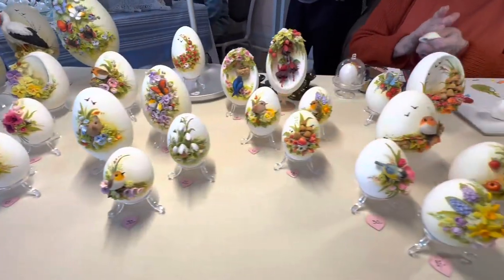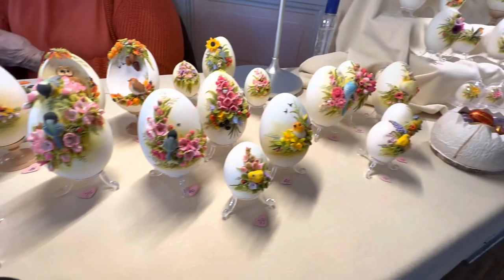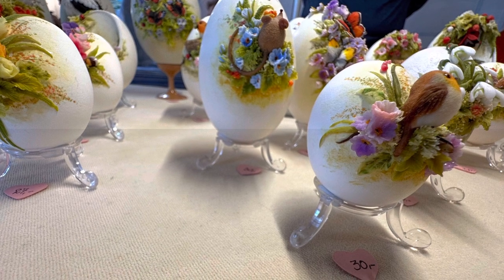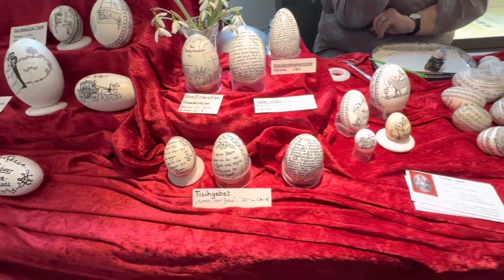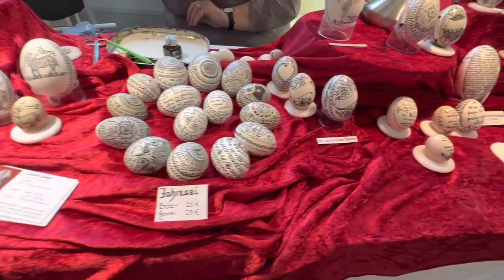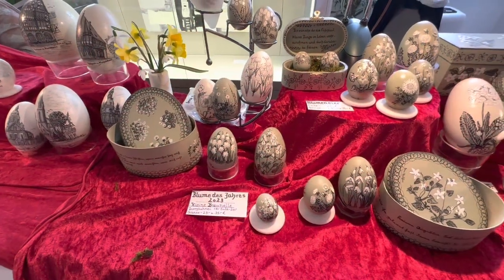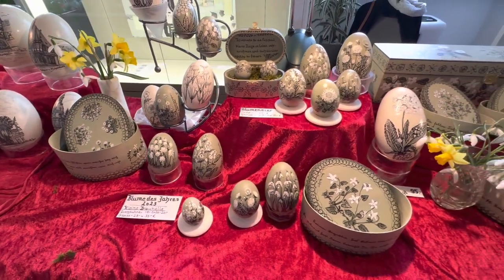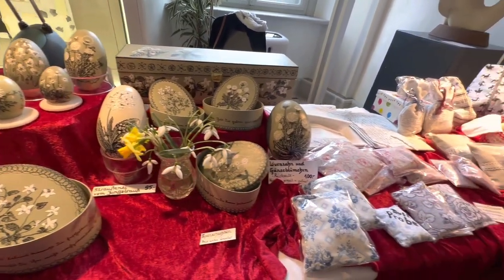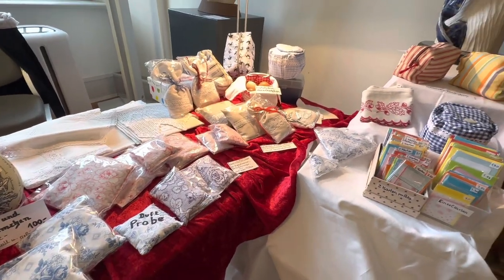Look at these — I love them. And here you can get your eggs personalized. She'll write the dates on them for you for anniversaries and birthdays. These are a little bit different color, a little bit different style. It's still beautiful and you get the boxes too. She also makes these little bags with aroma inside — lavender — or the little baskets for your breakfast egg.